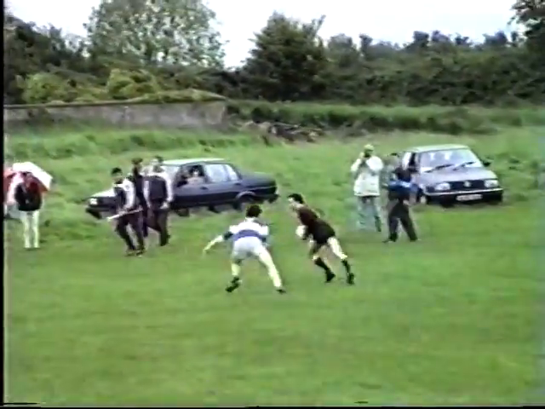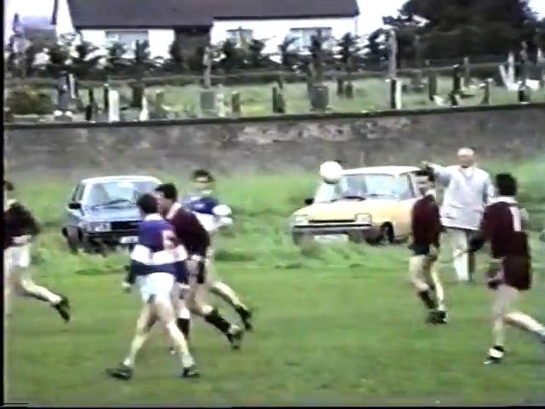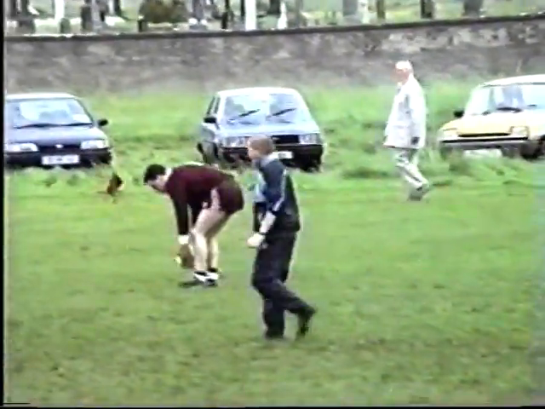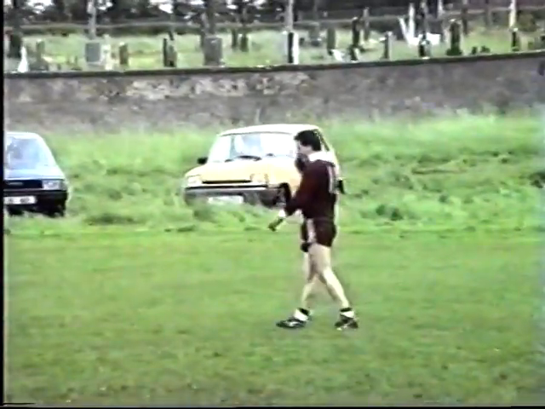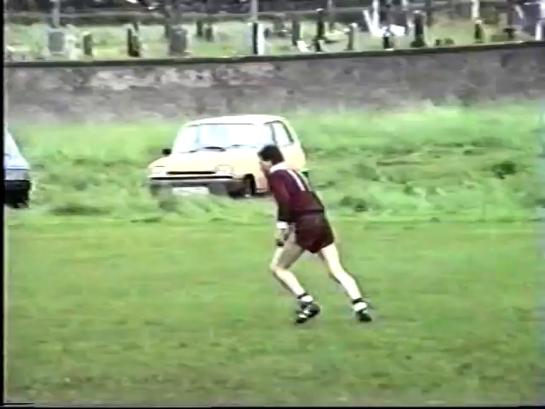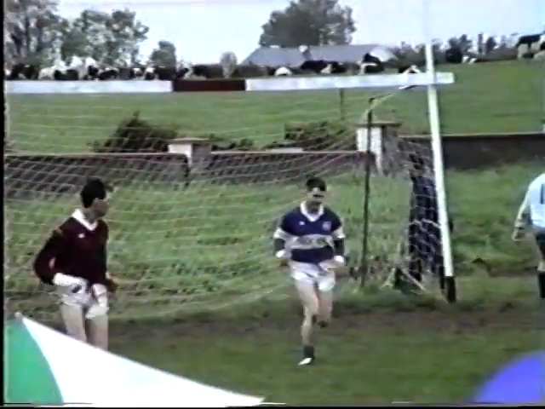Paul Jordan with the ball for Daingean. Paul dragged, but he still keeps going. Paul drives the ball up towards Martin Rook. The referee blows the whistle and awards a free in to Daingean for a pull there. I think it was Andy Buckley. Martin Rook. No, it's not Martin Rook. It's Pat Spallon to take the free in for Daingean. Pat takes it. Oh, he drives it out towards the graveyard side and wide.